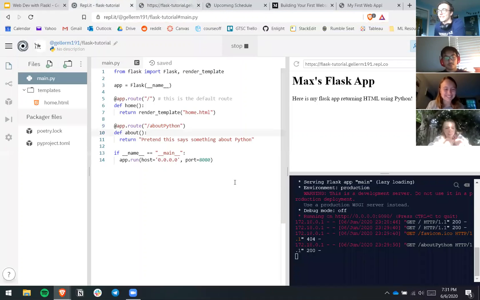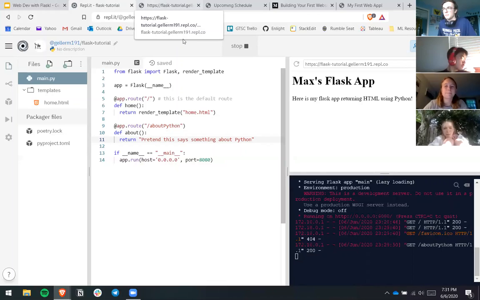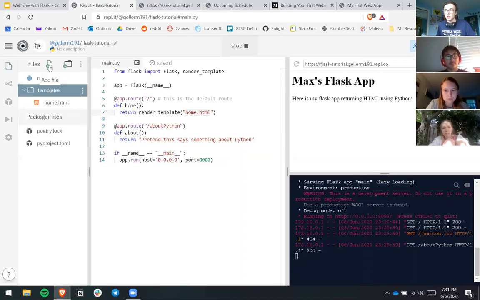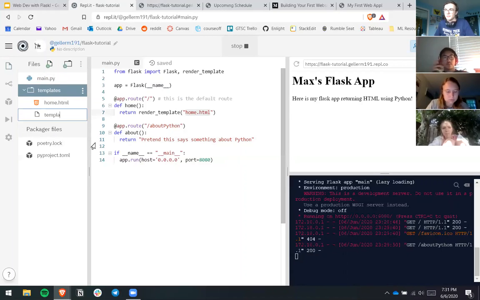Sweet. Okay. So now we have 2 web pages that you can flip back and forth between if you just type the URLs. But what if I'm lazy and I don't want to type the URLs? I just want to click a button and get between my 2 pages. So this is where a template comes in handy, because we can create an HTML file that appears in every single web page. So let's do this by creating a new file in templates called template.html.